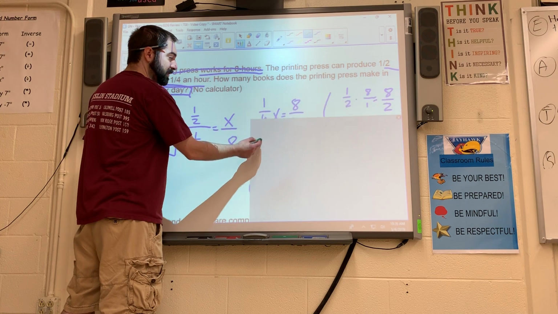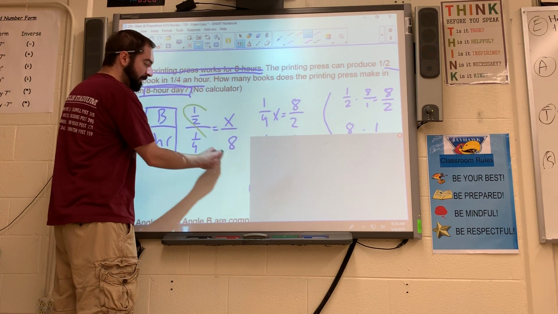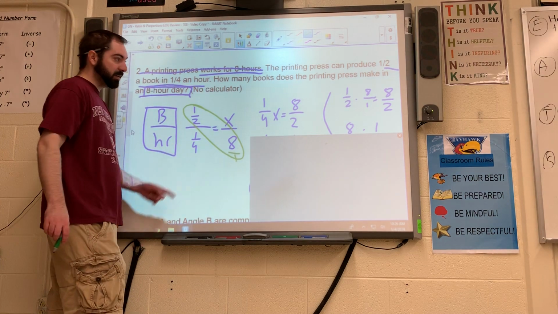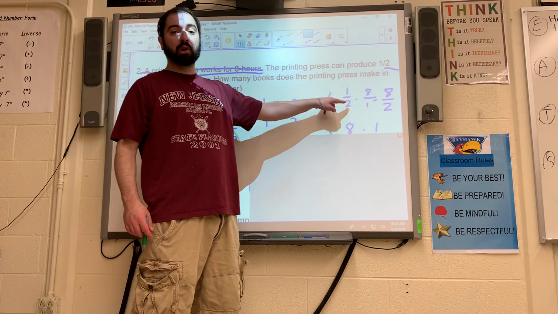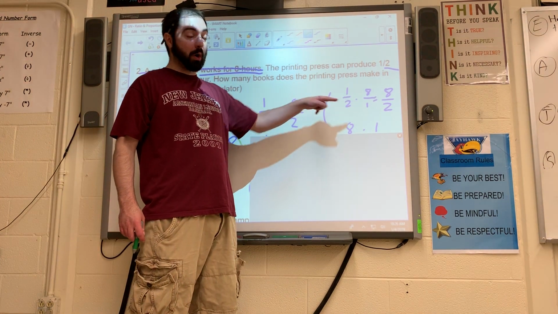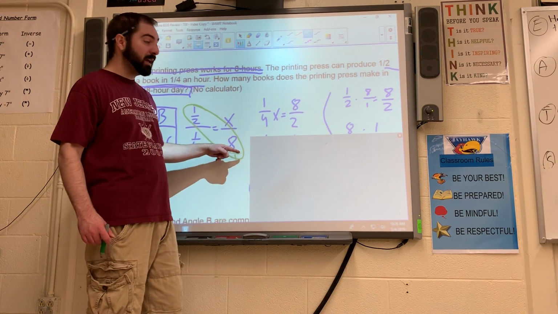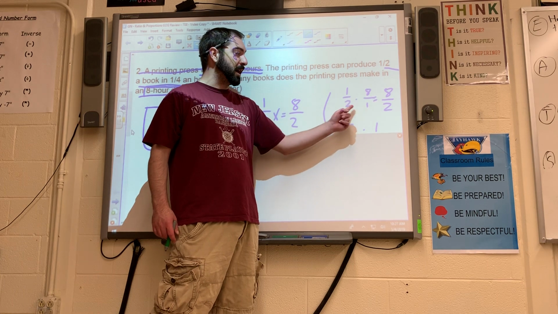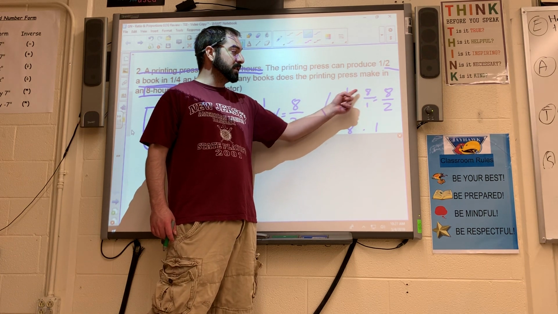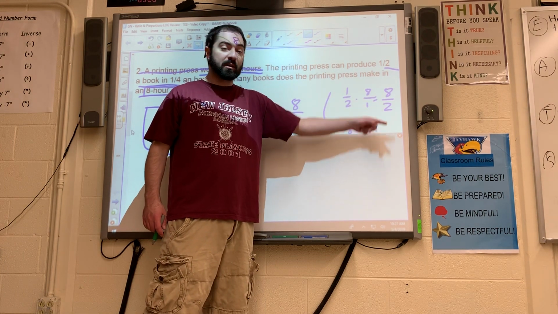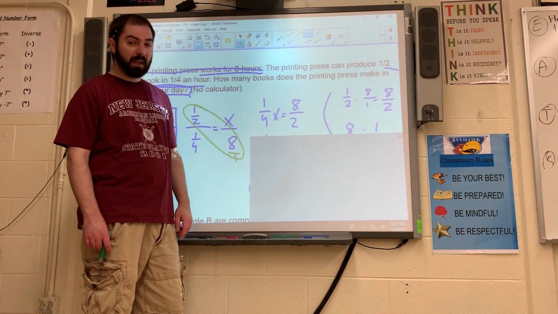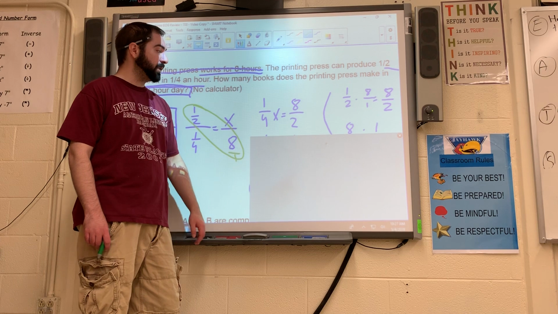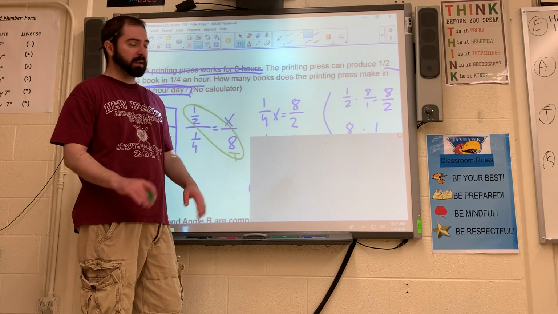1/4 times x is 1/4 x. 1/2 times 8, well, this is really 8 over 1. So again, off to the side, I showed how to do the multiplication part. Again, we cross multiply here, but when we have a fraction times a fraction, it's numerator times numerator, denominator times denominator. 1 times 8 is 8. 2 times 1 is 2. Again, some people might see that reduces easily to 4, but since I don't have the use of a calculator on this problem, I'm just going to leave it alone.